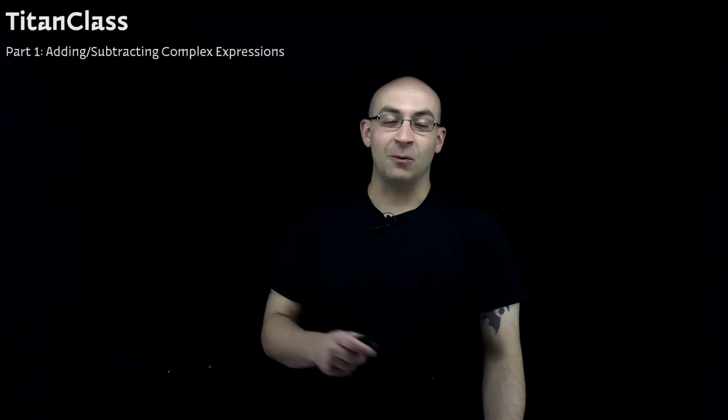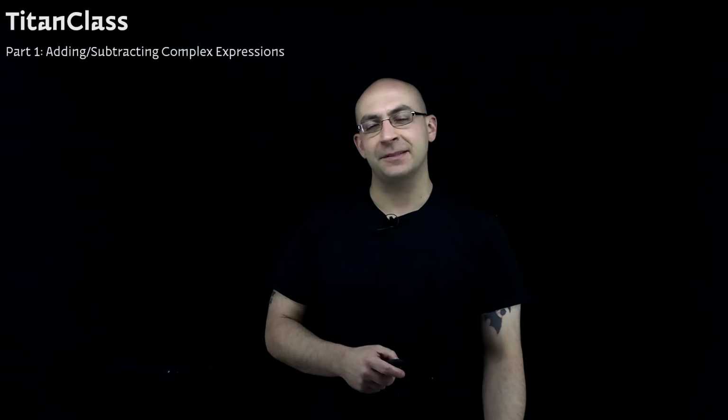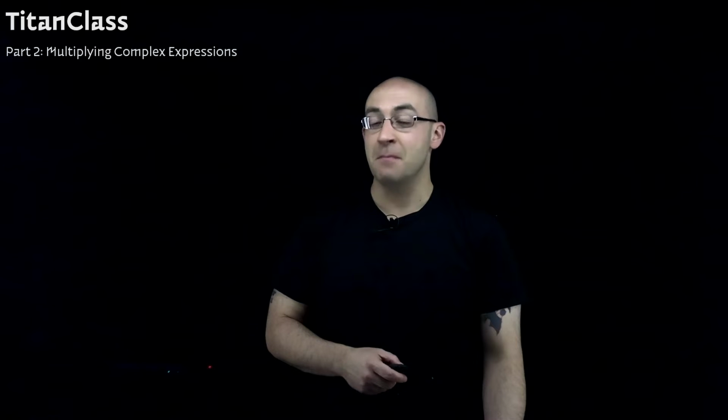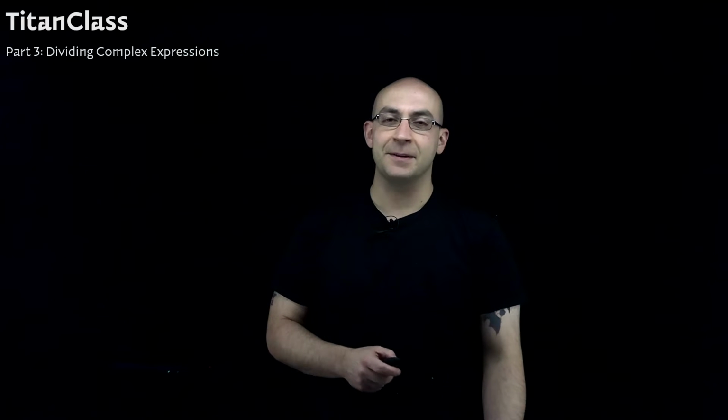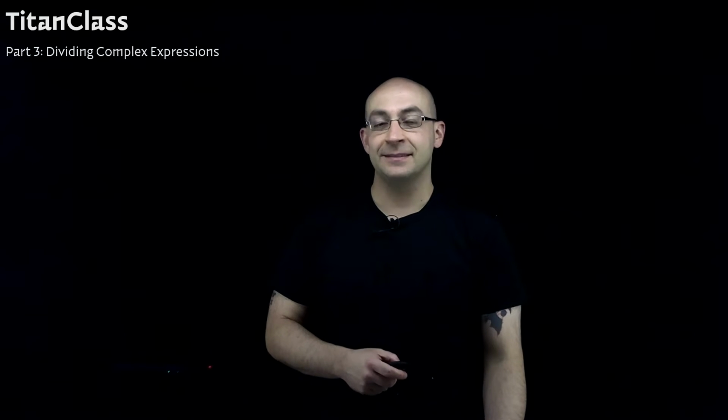On this episode of TitanClass, we've got a whole bunch of complex numbers. Part 1, adding and subtracting complex expressions. Part 2, multiplying complex expressions. We've got some dividing, definitely rationalizing, definitely complex conjugate. And then we've got powers of i. So let's get started. Just like last time, I've got 50 problems for you. Hopefully this won't take too long.